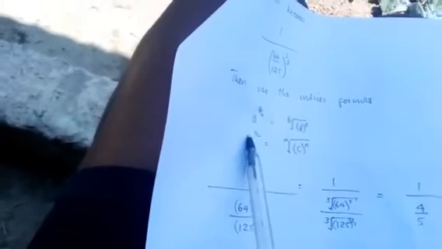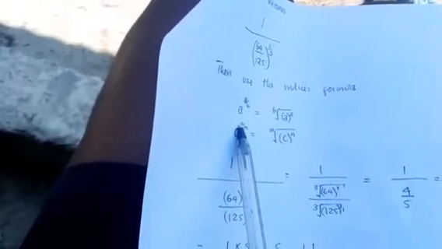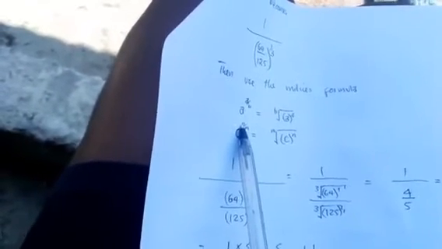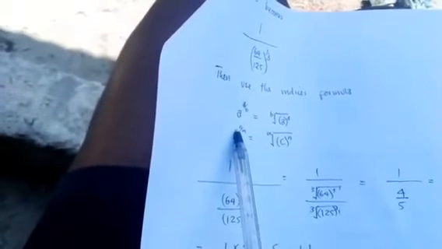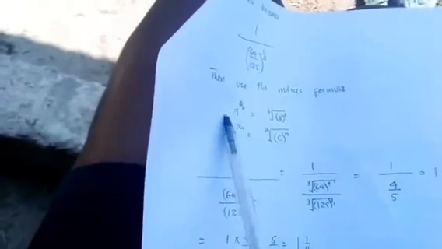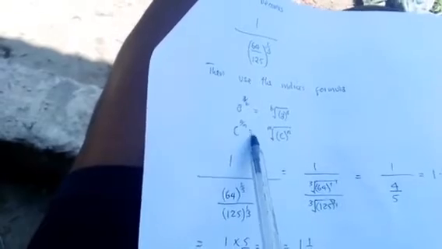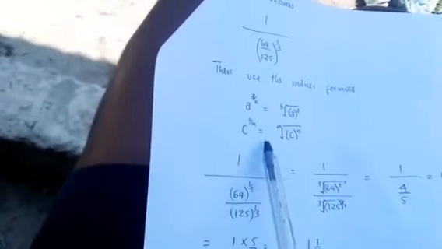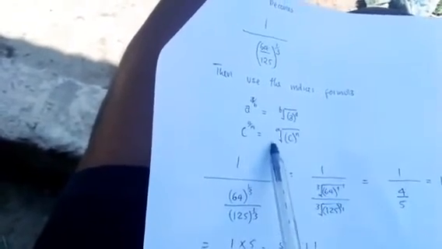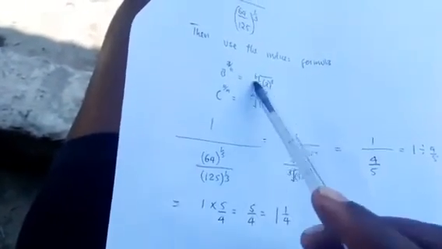If you have c raised to the power n over m, these two represent numbers. M and n represent numbers. So you can have any number here, but it has to be positive. It has to be in a positive index for you to use this formula. No wonder we first convert the function into a positive index, and then see to it that we can do all those things. So here I was just converting it, and then I was just dividing the numerator.